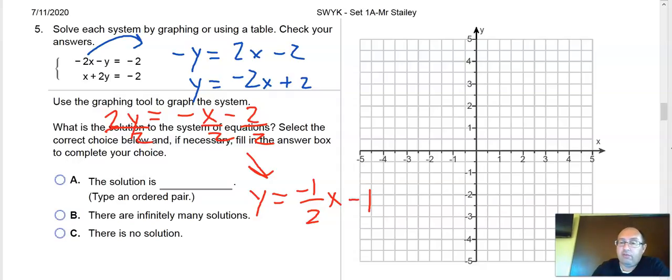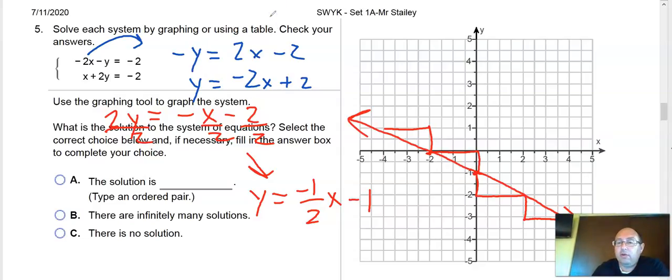So let's graph that one first since we got it here. Negative 1's my y-intercept, down 1 over 2. You got to watch the scale here because each block is worth half a unit. So down 1 over 2, and likewise up 1, back 2, up 1, back 2. And see, here is your equation for the red line in a very quick format.